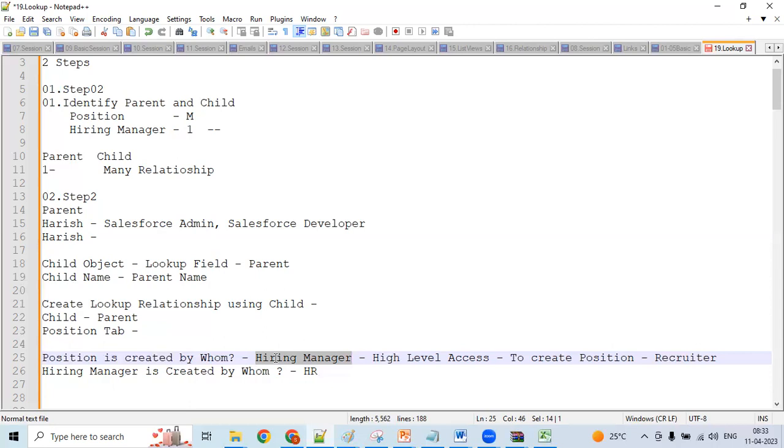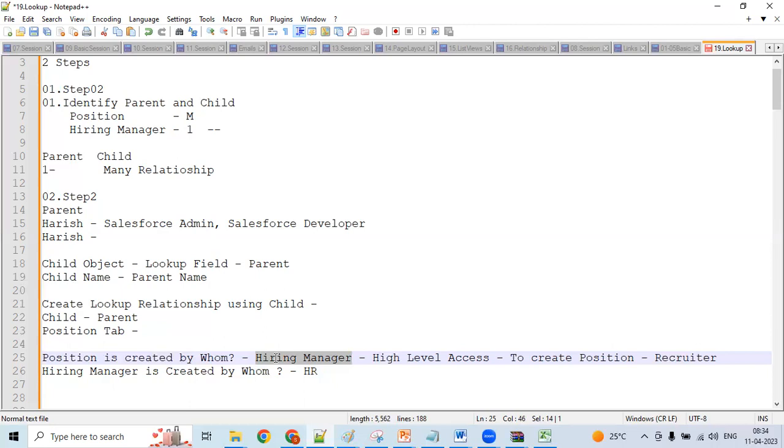Yes, if a hiring manager is entering the details in the hiring manager tab, and we have to add different positions, in that interface itself, is that concept possible? That concept is different. Whoever has the access levels can do it. But here we are understanding the lookup relationship and its possibilities, feasibilities, and the different conditions. We are only at lookup relationships. That other concept is a very important concept.